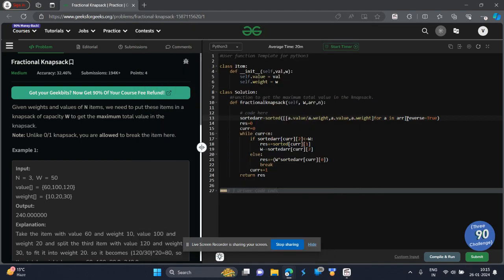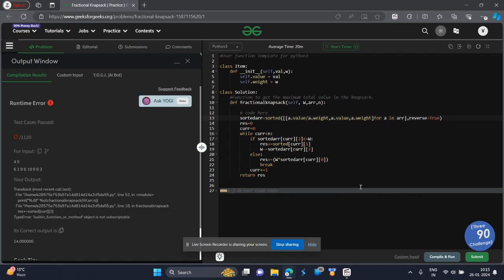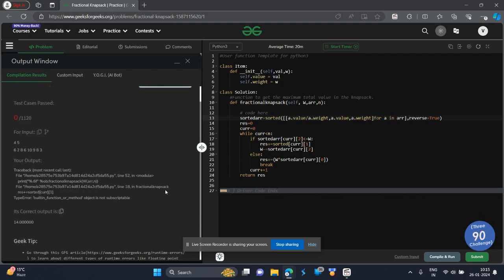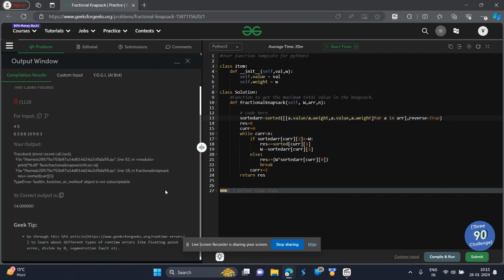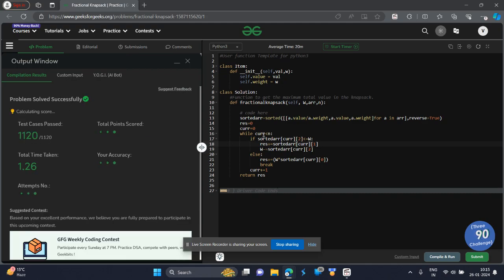I guess I missed a comma over here. Let me submit it again. Other things look fine. It's not sorted, it's sorted array. Now it should work. Yeah, it did work this time. So I made some mistake.